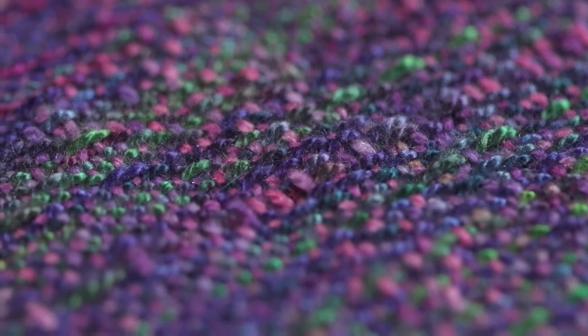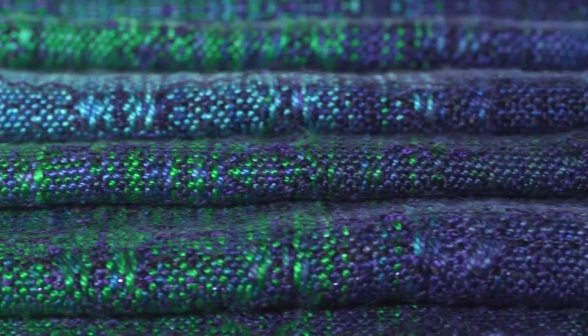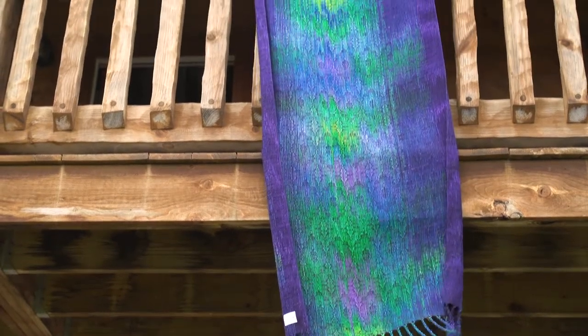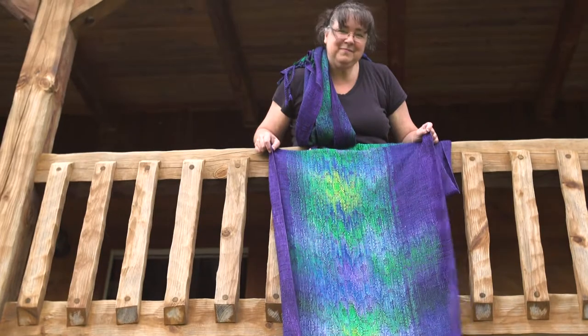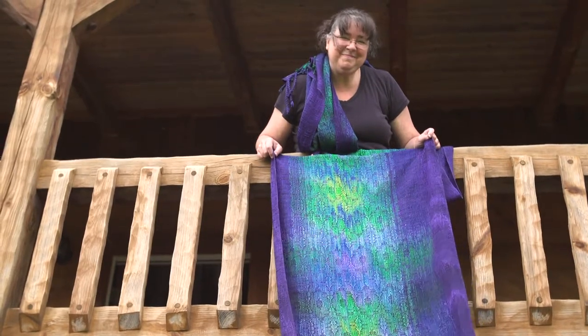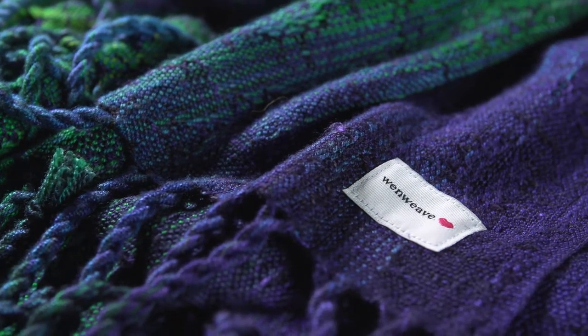I would love for people to understand who I am, why I do what I do, how I do it. But I also want them to understand the significance of this work. It's not something that's from the surface — it comes from a really deep place within me. And it's an invitation to get to know me, to get to know my work in the truest sense.